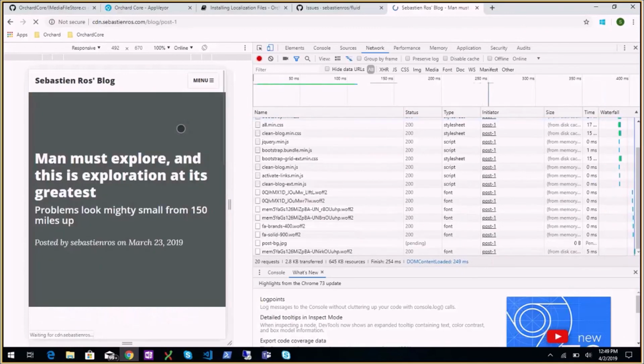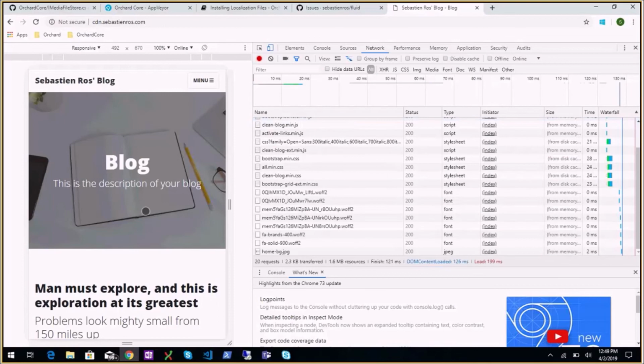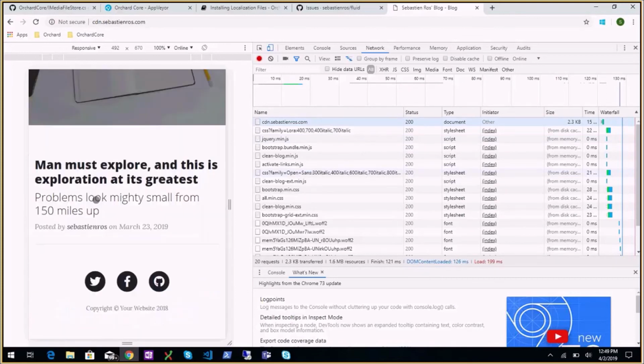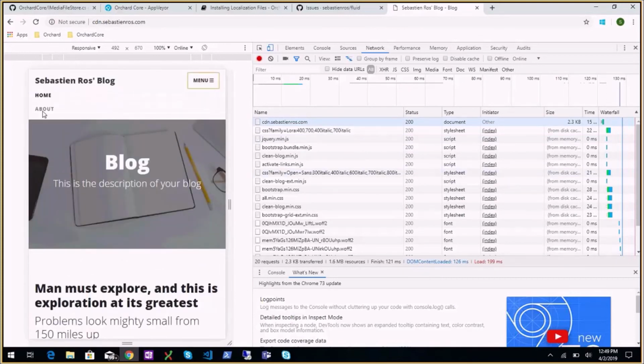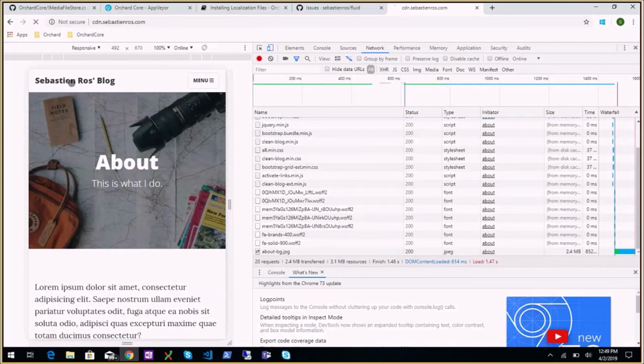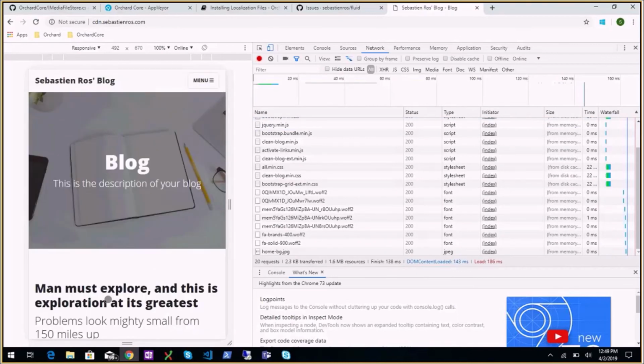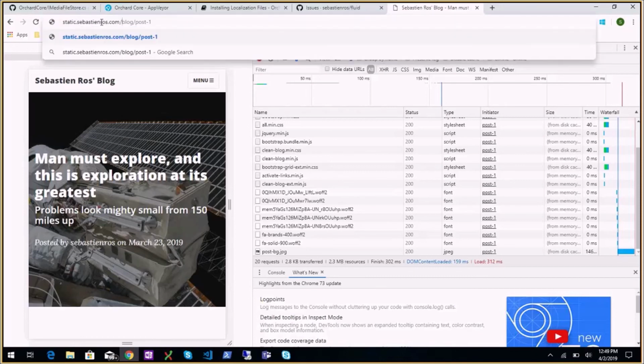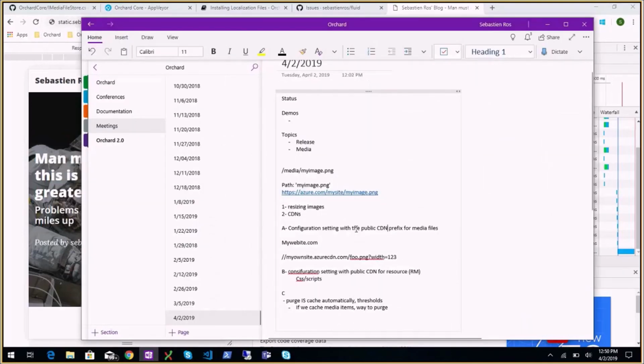But look, I can click, and it's super fast. Everything else is cached because that's the settings from our static files, and that's served from the CDN. And here it's serving also, I configured it to serve the full site just as an experiment. But imagine that this domain could just be static.sebastian.com just to serve the static assets, because this is what we will provide as the CDN configuration in the new settings I'm suggesting, so that when you go on the real domain, only the assets we want, media and or resources, and I suggest both, will be handled by the CDN.